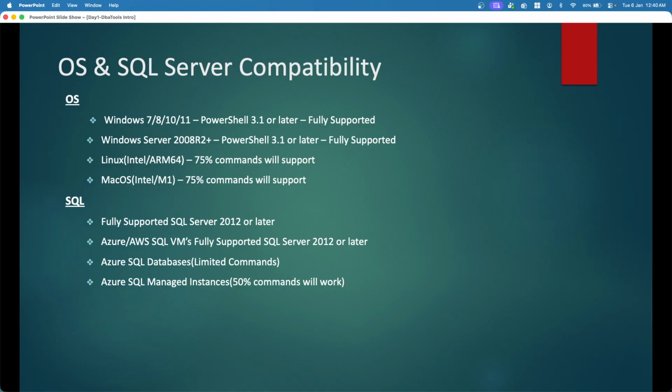Coming to SQL Server, make sure the minimum SQL Server version is SQL Server 2012 or later. Any edition is fine, but the version should be a minimum of SQL Server 2012 or later.